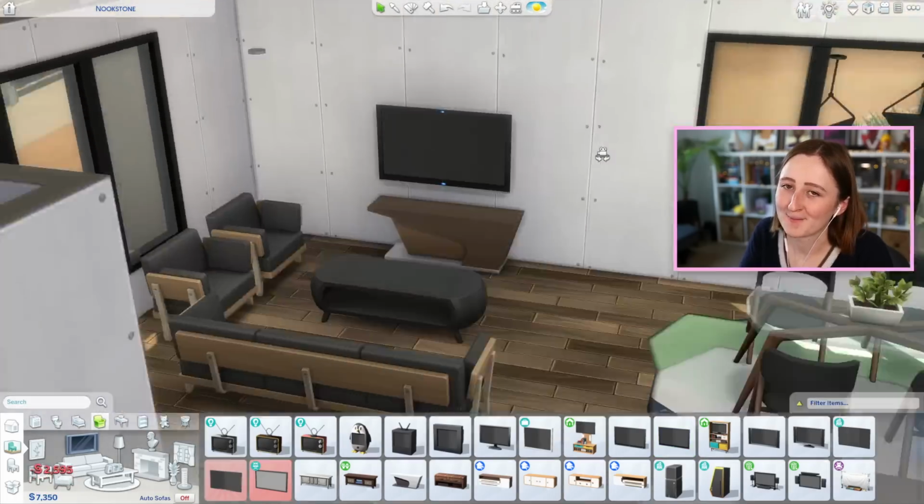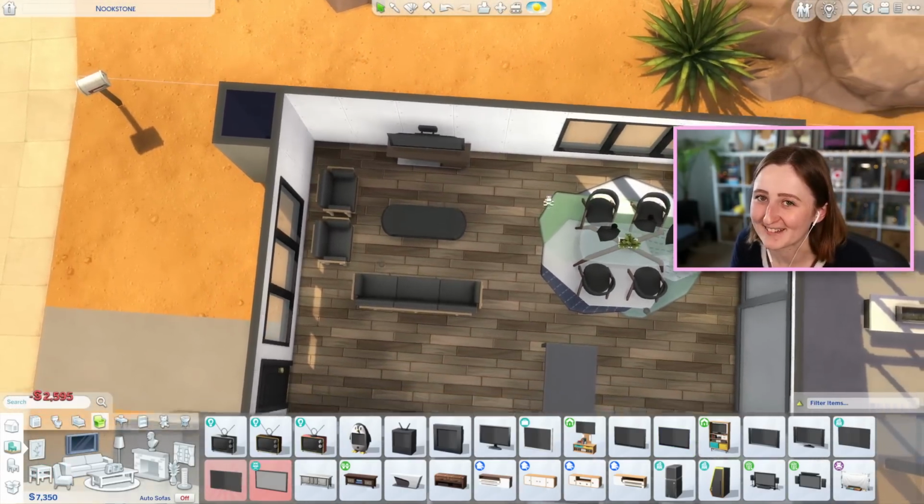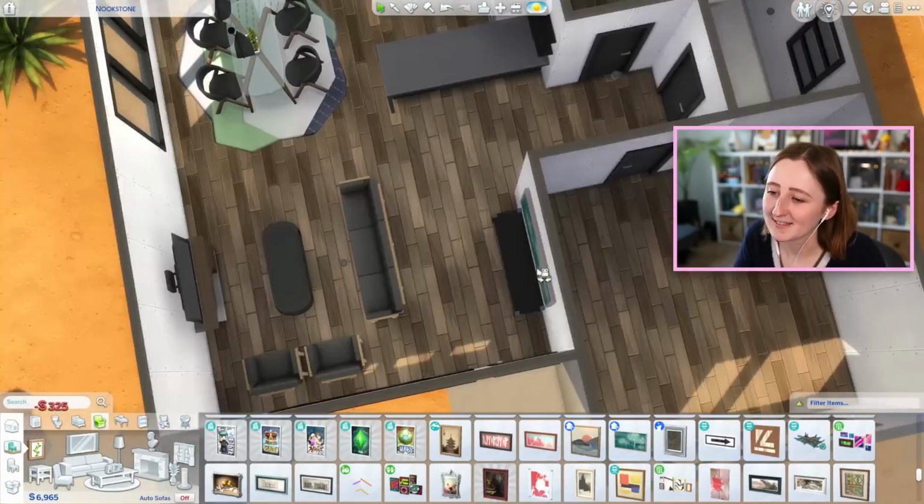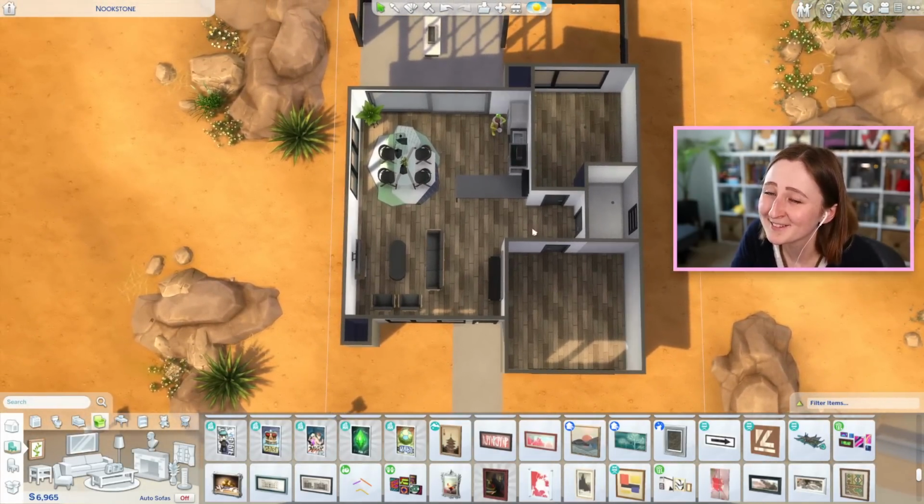Oh, I've definitely spent way too much money. This is gonna be a really expensive house and it's gonna be so small. No, that's honestly a bad thing. It's so tiny and it's gonna be so expensive.